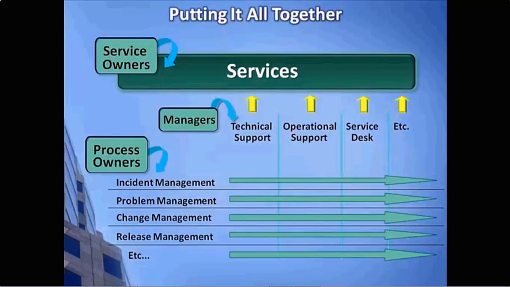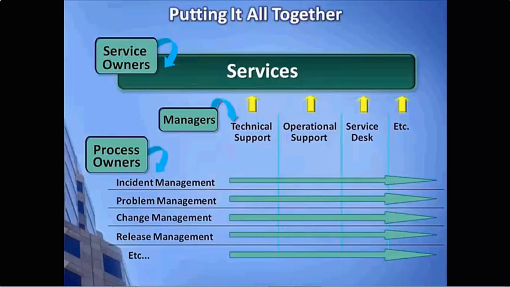Across each functional unit or silo is where your processes are. So operations management, technical management, applications management, the service desk, all of those functional organizational units are using common, repeatable, and consistent processes to operate with. And that's where your incident management, problem management, change management, event management, where all those processes fit. You kind of see those listed off to the left-hand side. So again, services are being supported by functions. Each functional group is operating with consistent processes, and then projects are in place to enhance and adapt those services to changing business needs.